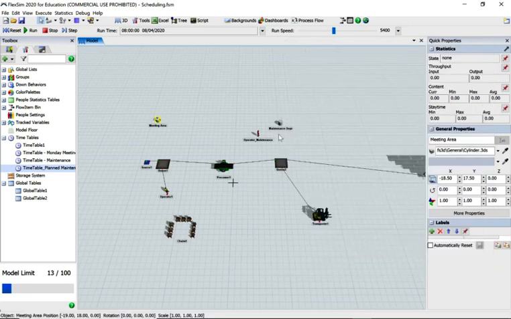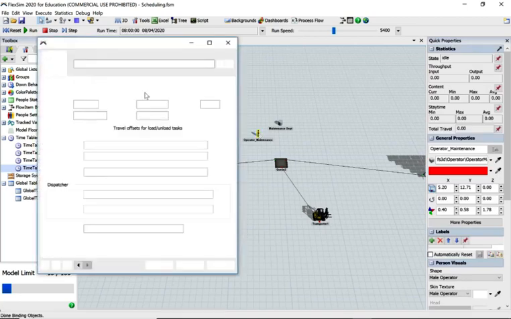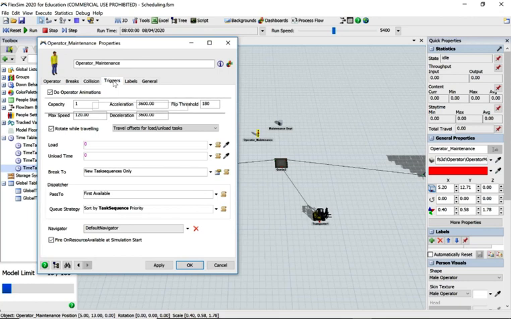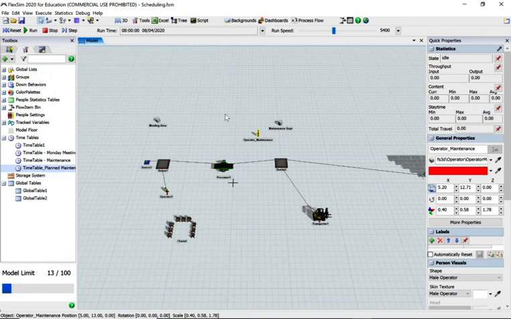And this is slightly different because in the operator, I've got a trigger, which tells the operator, when it's not being called to do anything else, such as do maintenance on processor one, go to the maintenance department. So it's working in this department now. So when it's not doing anything else, go here. If we didn't do that, it would just come along, stand next to the processor for the first time, and then it'd never go anywhere. It wouldn't do anything, but it's just nice to see him walk away.